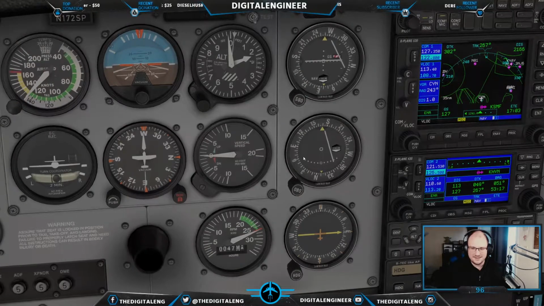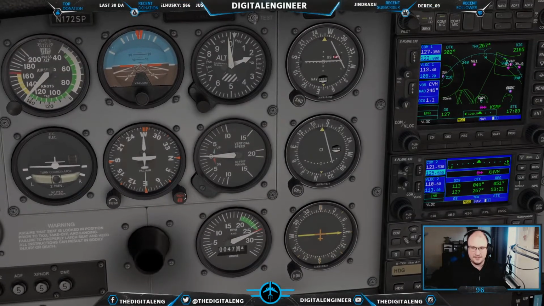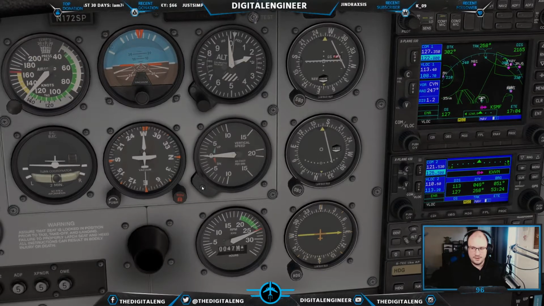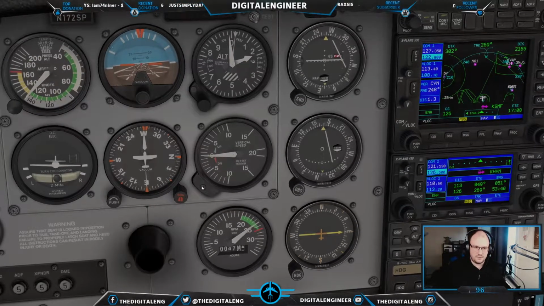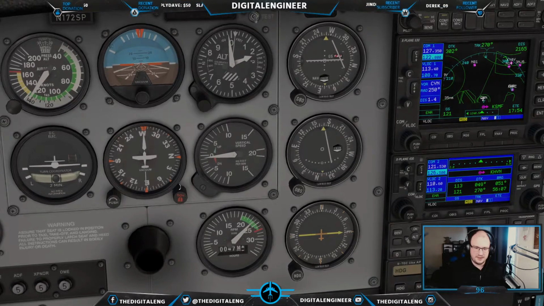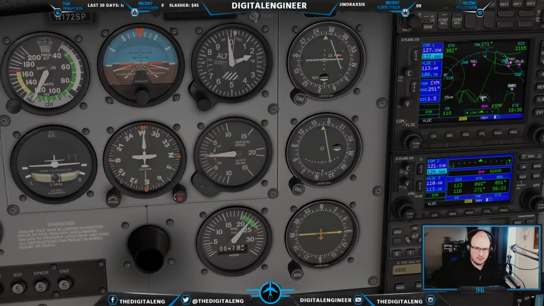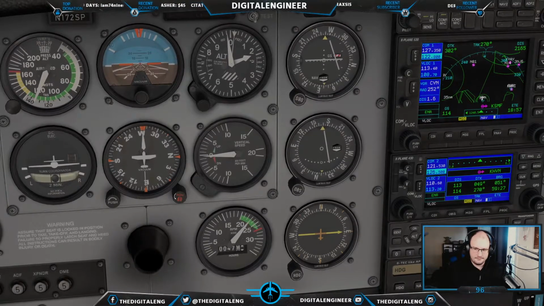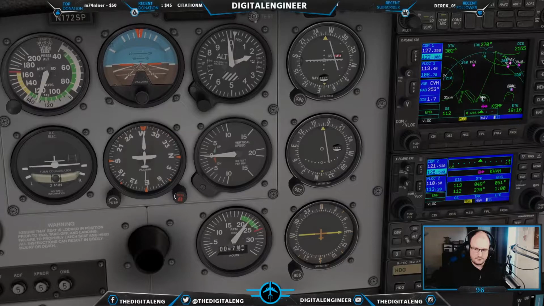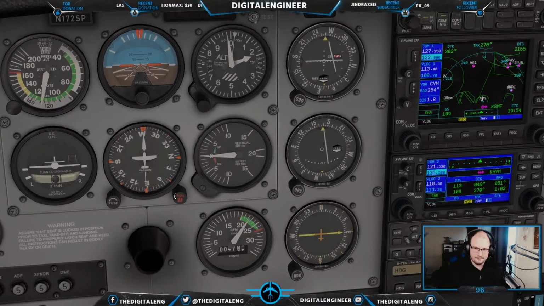Here it comes, it's coming in, and we haven't even reestablished on the 260 radial yet. Also because I have this firewall, that's why. All right, there comes the radial, coming back in here. And you guys can see both of the instruments moving here.